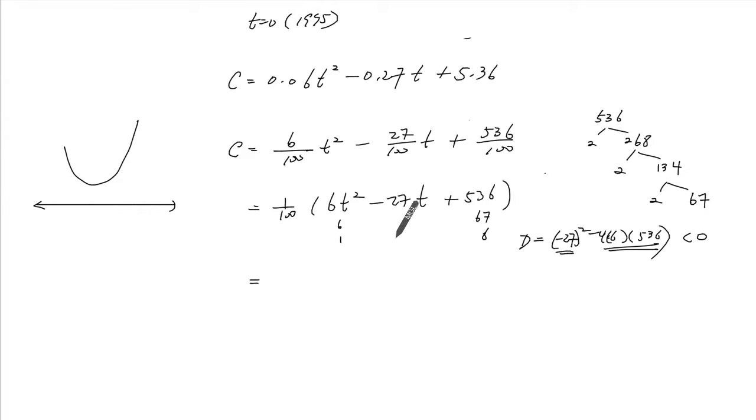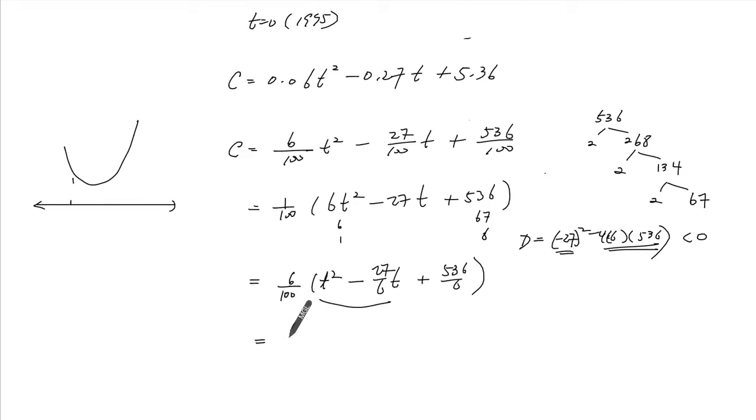So what that means is that we can't actually use the factoring method. Okay, we can't find two roots and then find the midpoint to get the vertex anymore here. So we have to use a technique called completing the square here. So let's factor out 6 first. And actually, yeah, let's factor out 6, and we get t squared, this is 27 over 6t, and of course, this is 536 over 6 then.